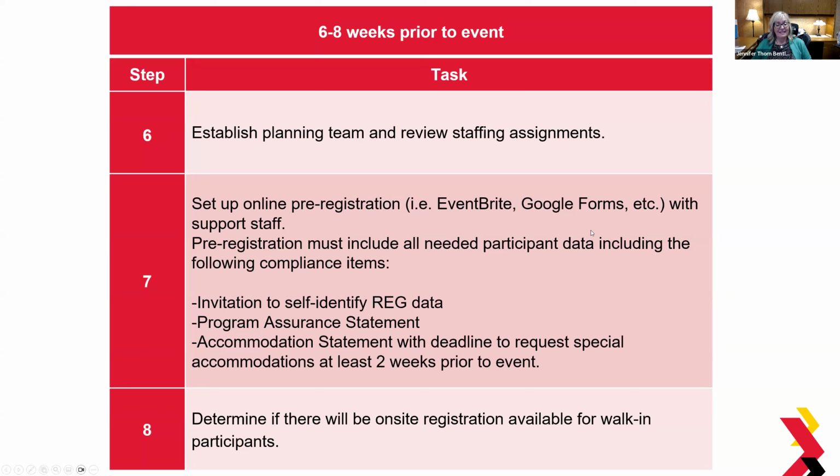One of the big staff assignments is setting up the online pre-registration, whether it be an Eventbrite, a Google form, the phone calls into the office. There's nothing worse than you as a faculty member setting up something and then the calls are coming in and our staff don't know anything about the date, the location. So again, that's why this planning team and reviewing the assignments is vital.